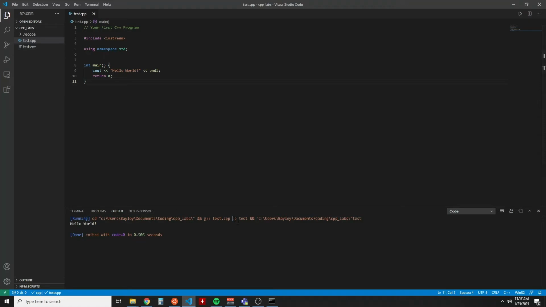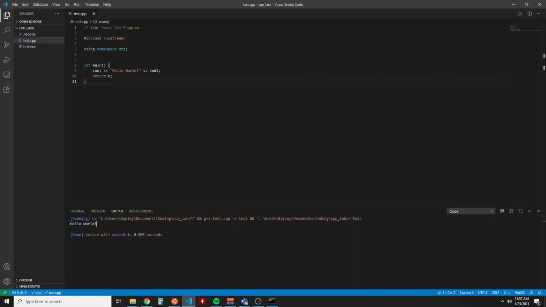If we didn't put this -o in test, which they aren't needed to run, it would have created a file called a.exe. If you ever do that and you see an a.exe, that normally just means you didn't specify the name of it. So in this case, we did -o and we named it test. So there's test.exe. And then it has one more command here, the double ampersand again. And this time it calls this test file.